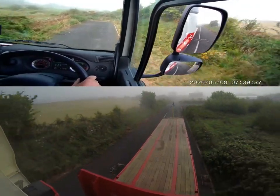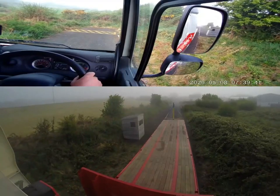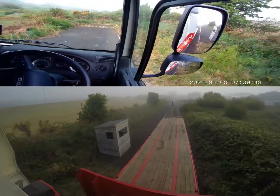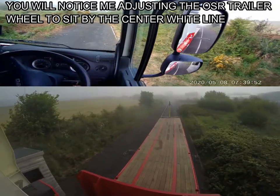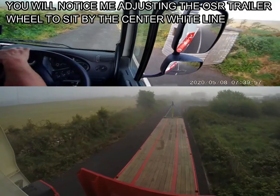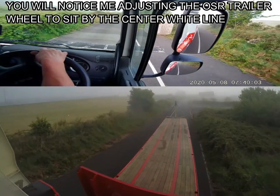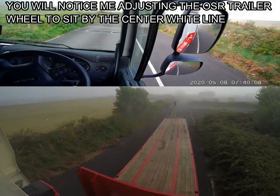What we're going to do now is put it into reverse. Okie doke, here we go. We're going to do this now in reverse. We're going to do a 360 on the blind side. So my first job here is to get the back of the trailer. If you look through the mirror on the top picture on the right hand side, you'll see me trying to put the trailer wheels out to the white line and run the trailer down the white line. The idea of that is to give me plenty of room now to go round the corner.